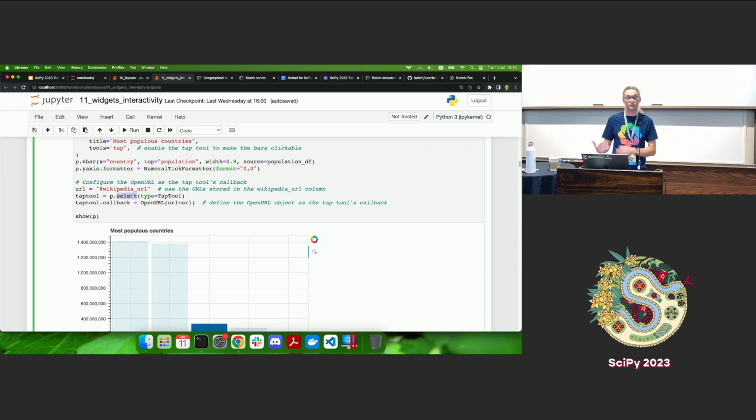We want to grab that tap tool and modify it in some way. The modification is to add a callback, which is an open URL, and we're going to send it to a particular URL. Now that is, as Bryan talked about, one of our callback variables. So it's an @ symbol, so that means it is a column in the column data source that we have passed. So we're drawing 5 bars, one for each country. Each of them has a different URL from the column data source.